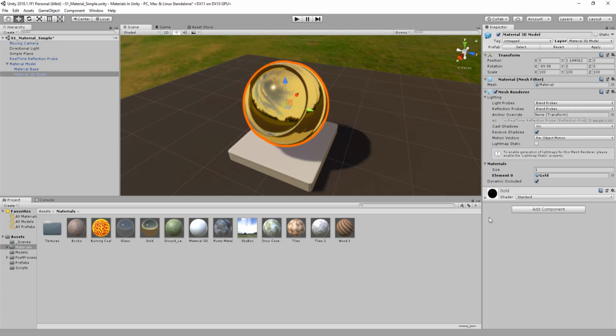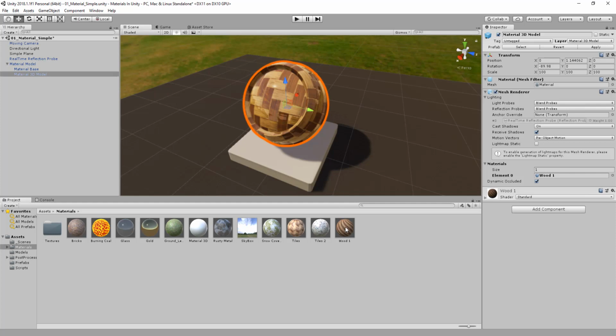Another important factor in PBR is the microsurface detail. In Unity, this detail is represented by the smoothness map, which is also referred to as roughness or glossiness. To demonstrate, I'm going to add the Wood material back to our 3D object. So this time I'm going to select the Wood material and drag it onto our 3D object in the scene view.